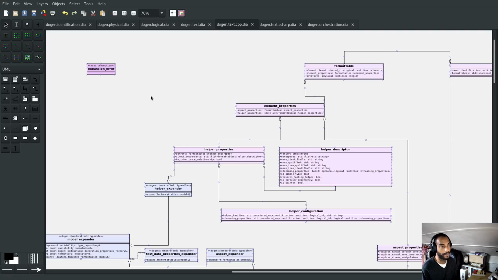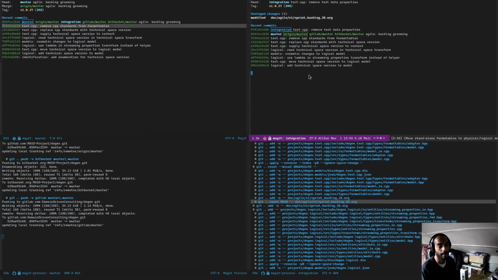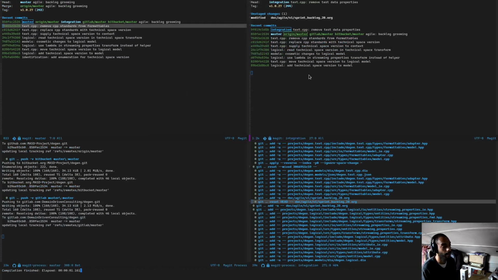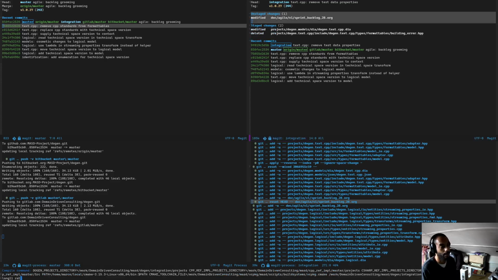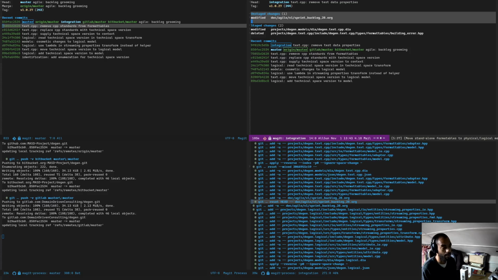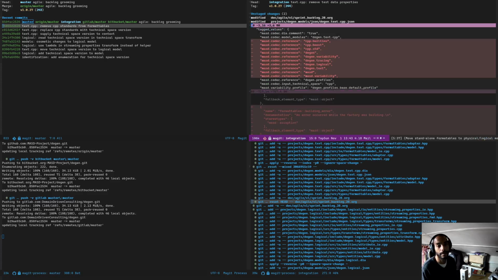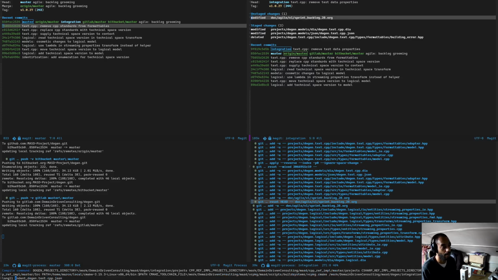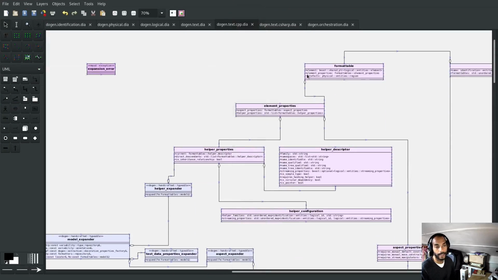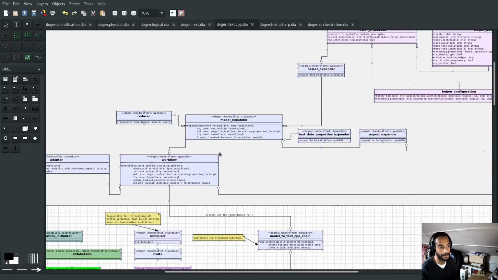Let's have a look. Tests. I'm pretty sure we still have a lot of expanders, so the expansion error is probably still in use.